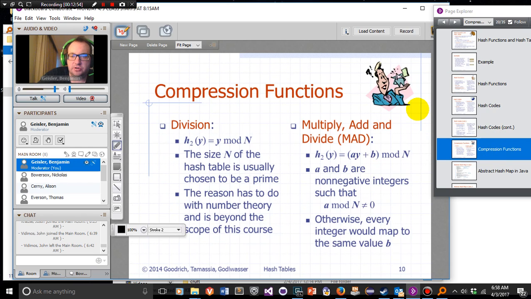You could get your hashed location from some combination of multiply, add, and divide. So a of y, or y is some scalar plus b mod n. And then you get a different position inside of the array that is responsible for storing that key for that particular hashed value.